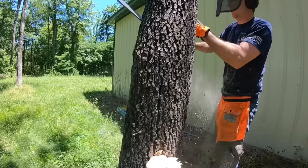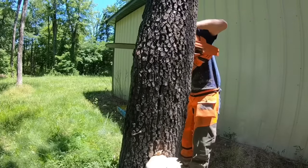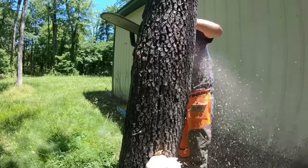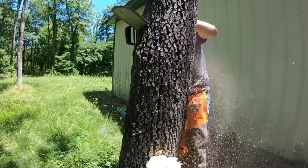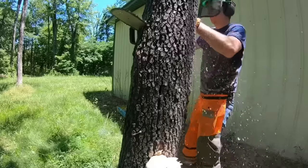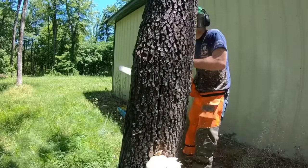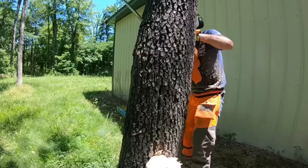Now, when we get all done with this, I'm gonna go over the stump in a little bit more detail and my thought process behind it, but I just wanna make sure everybody's clear, we're not trying to pull it over. I would not be standing where I was standing. If I was trying to pull it over, we'd have some pulley set up and some longer cable set up. Just wanna make sure we're all on the same page.